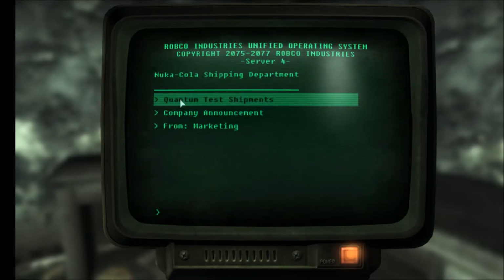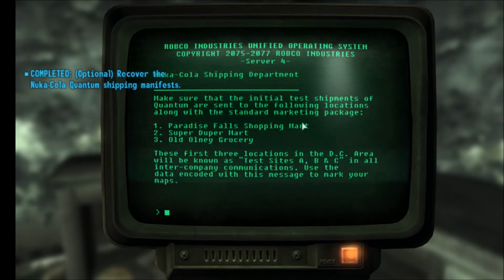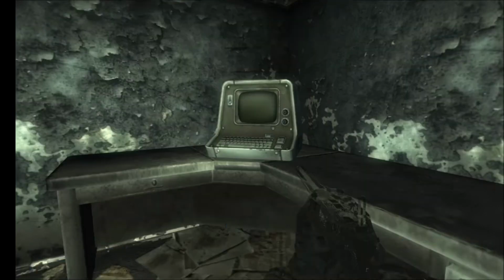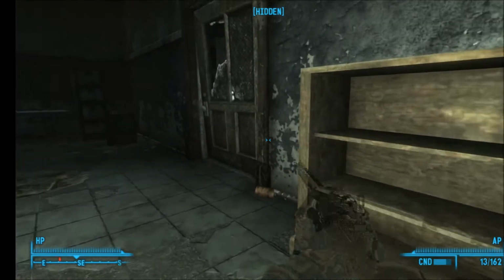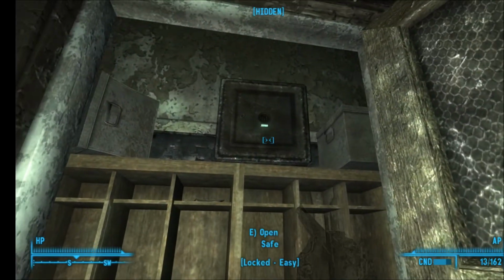Alright, quantum test shipments. Paradise Falls, that's the place. We already got the Super Duper Mart. Old Omni Grocery Store, we have not been there. Okay. So, yeah, I think I know where Paradise Falls is. We are probably not ready to go to Old Omni yet, but we can if we need to. Although I don't think we're ready to go to Paradise Falls either, but that's besides the point. Oh, and we have a safe up here.